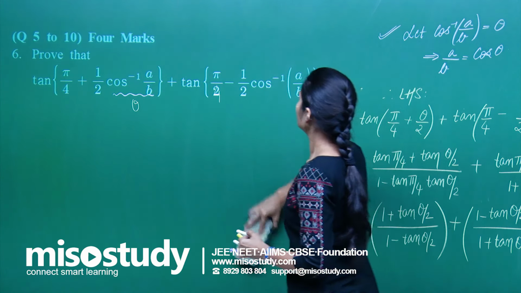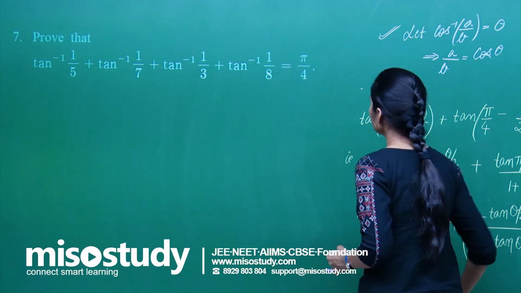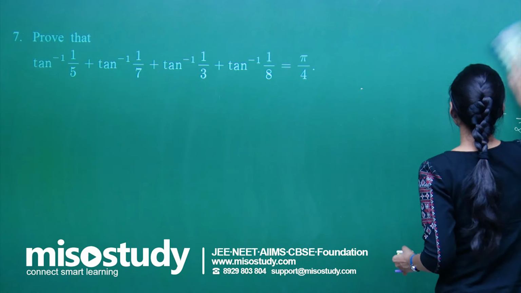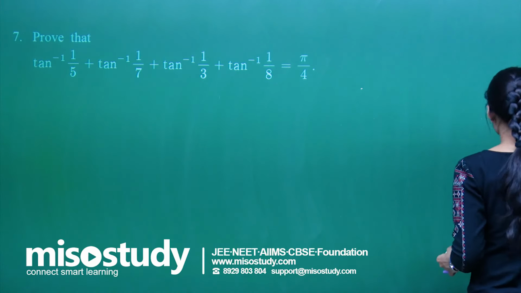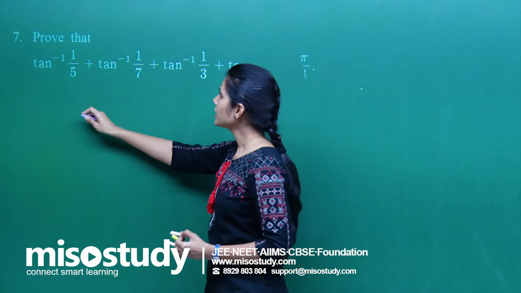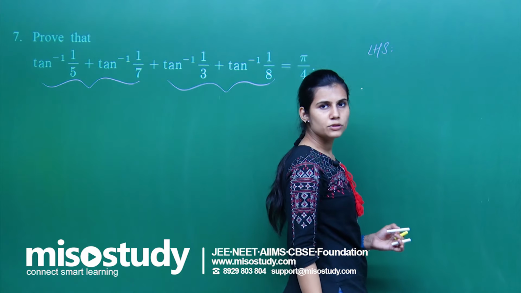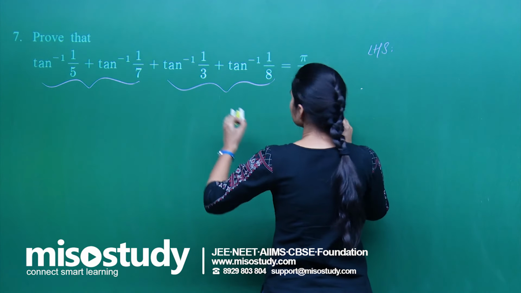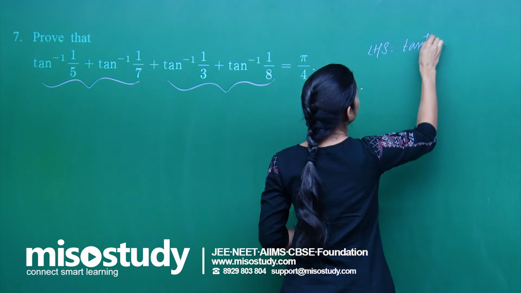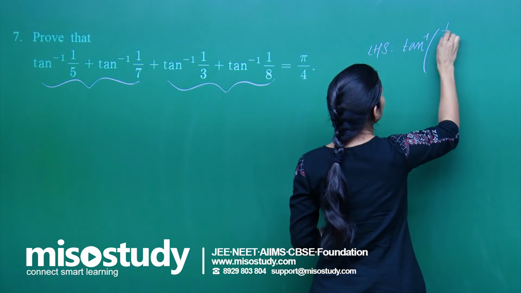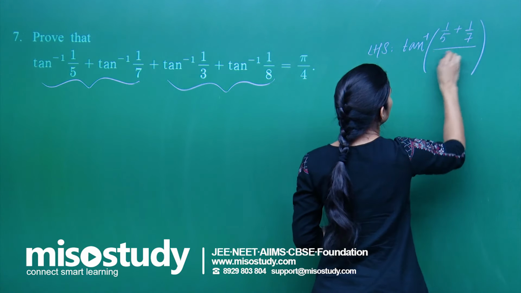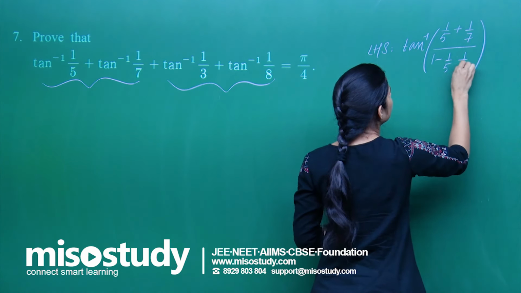Let's move on to the next question. We have with us, this particular expression is to be proved to be equal to pi by 4. Now these type of questions are pretty famous, you can see in the past year papers as well. What we do in here is we club any two. Let's club these two and then club these two, apply the same formula twice. Tan inverse A plus tan inverse B. I am talking about the computation of the LHS, my target would be to bring it to be equal to the right hand side. Tan inverse A plus tan inverse B is tan inverse A plus B, 1 by 5 plus 1 by 7 upon 1 minus AB.